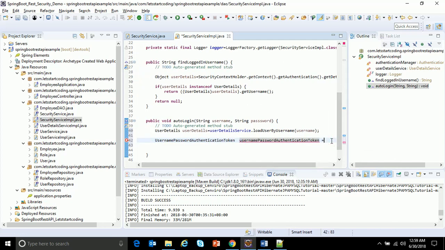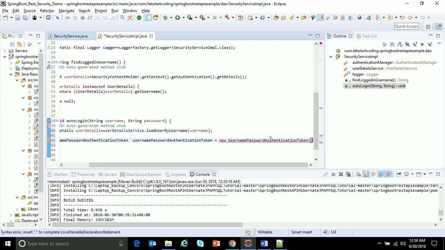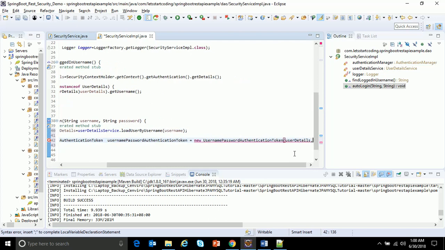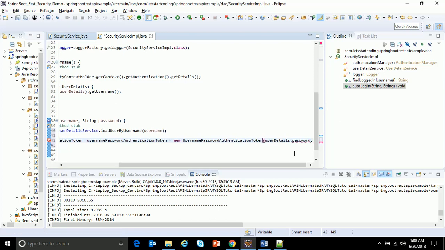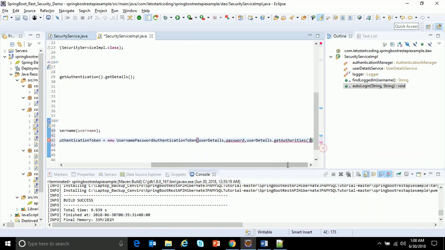Equals new username password authentication token, to which I pass user details, comma, password, comma, user details dot get authorities.